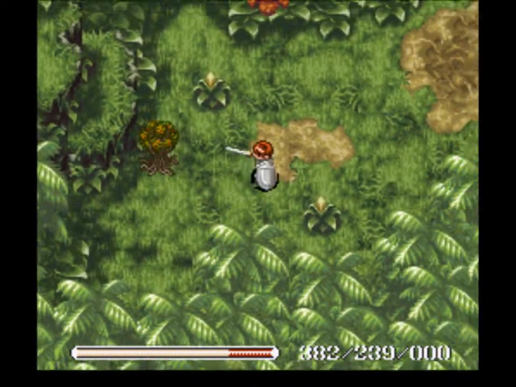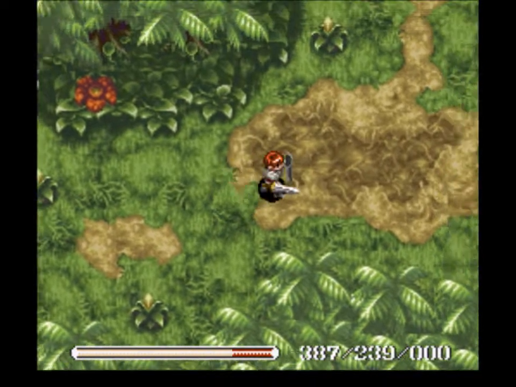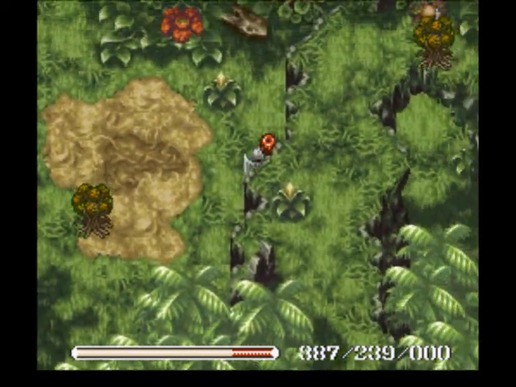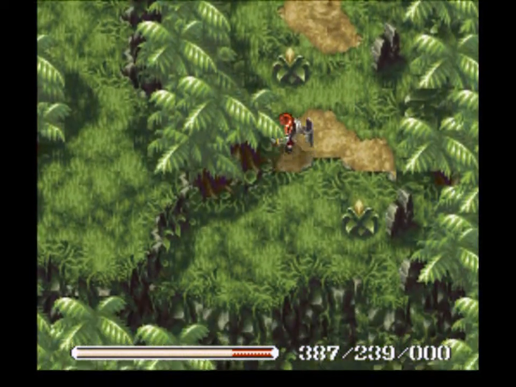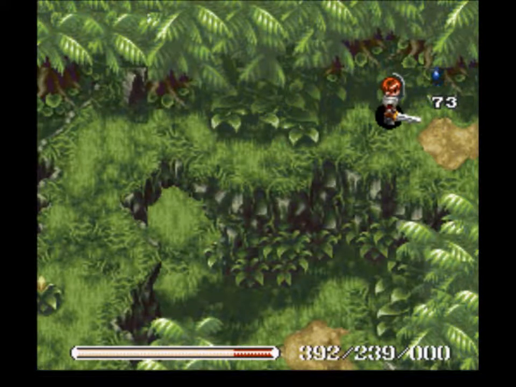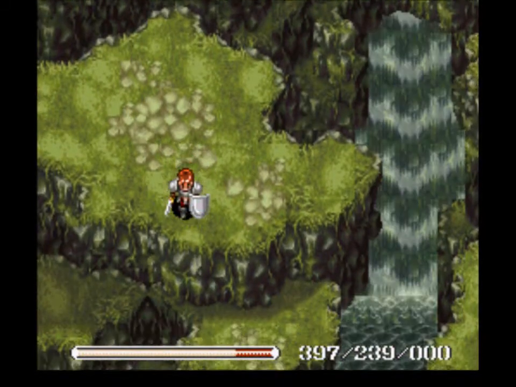I'm willing to bet that magic defense also affects your status resistance, but you can't really quote me on that. I haven't really studied the mechanics of Ys 5 too deeply because previous Ys games did not have particularly deep mechanical stuff. There are like 6 stats in this game, whereas in previous Ys games, and even some of the following Ys games, there were only 2.